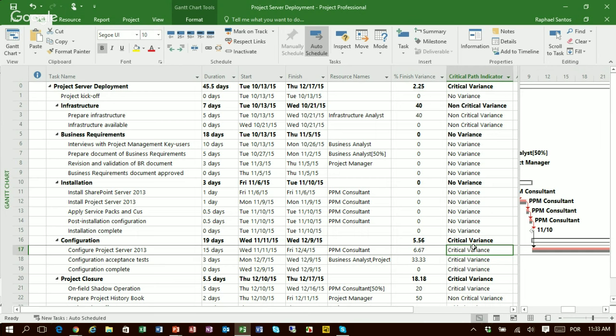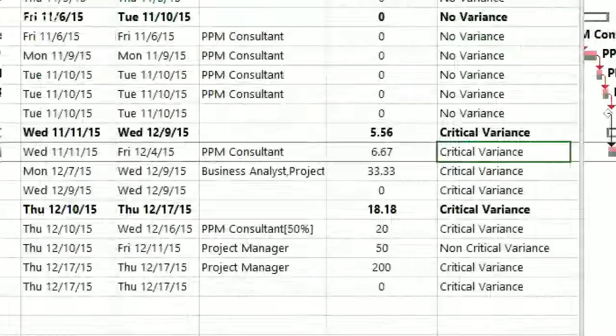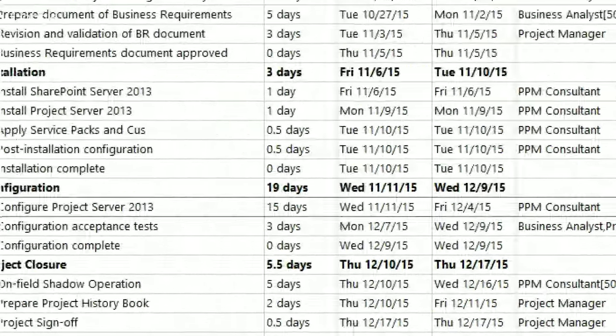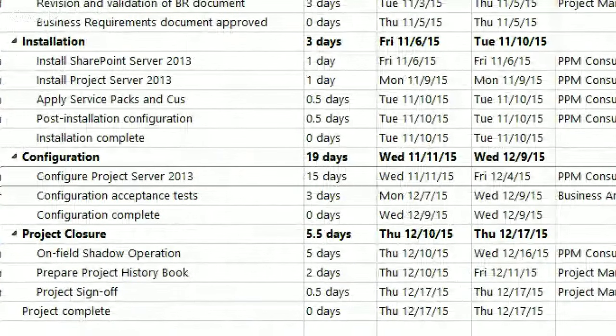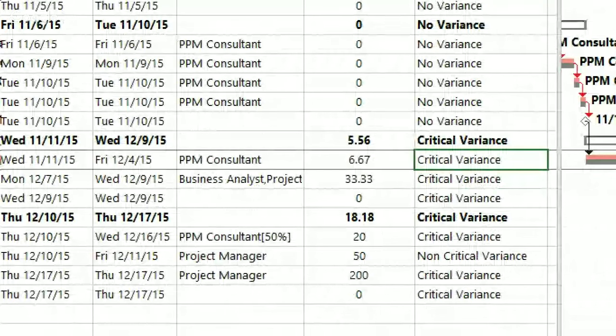wow, I have a critical variance. And that's the point. As we can see, I do have a finish variance for this particular task, this configure project server task. This finish variance that I have is just 6.67%.